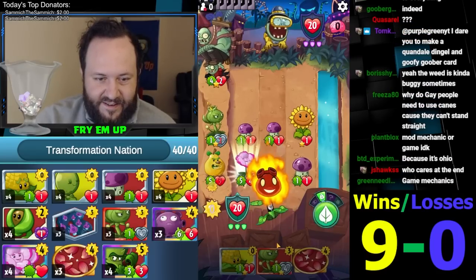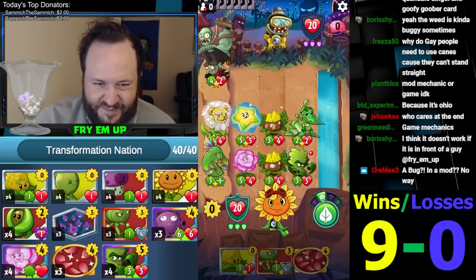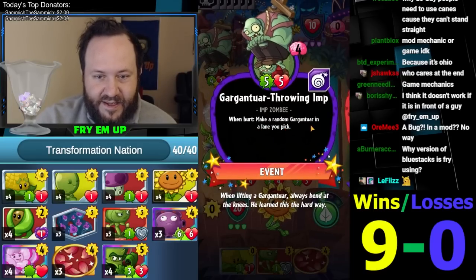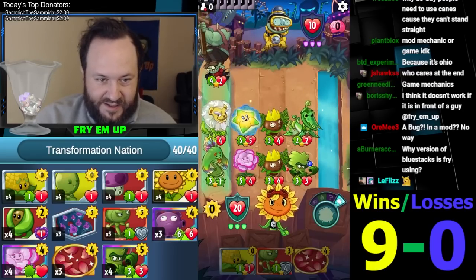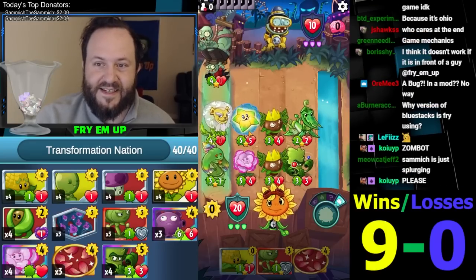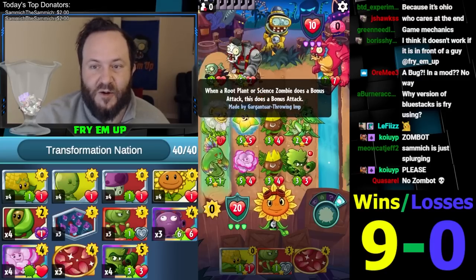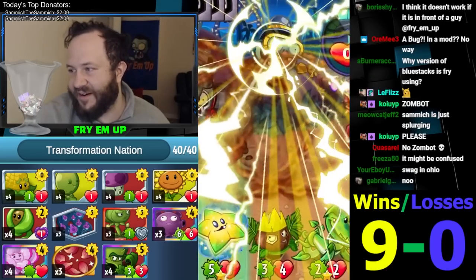And go! Legendaries! These poor locos. Okay, that went phase for 10. Wait a second. I didn't even look at what he played. Make a Gargantuar in a lane you pick. I hope the computer is going to be able to handle picking two lanes right now, and this game is not just going to soft block. This Starfruit wins, as long as he doesn't get Zombot right now. Yeah? This man's going face. He's like, I'm going amphibious lane, idiot. Okay, got him. Alright, guys.